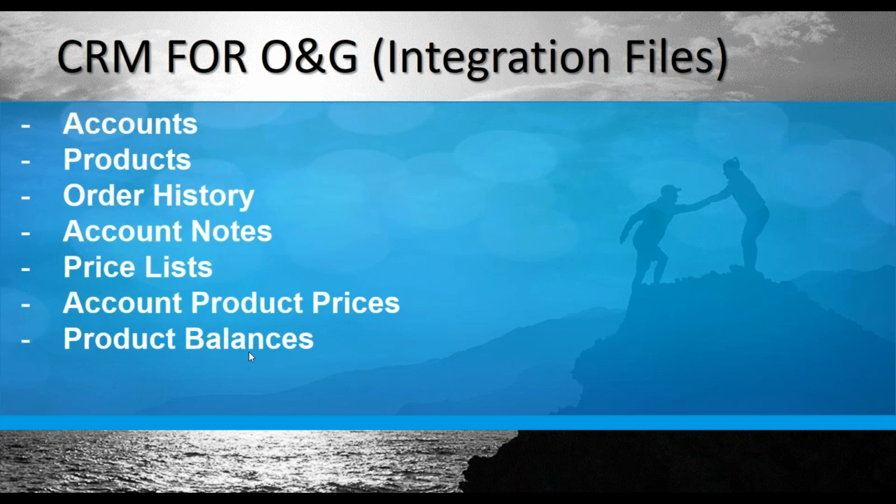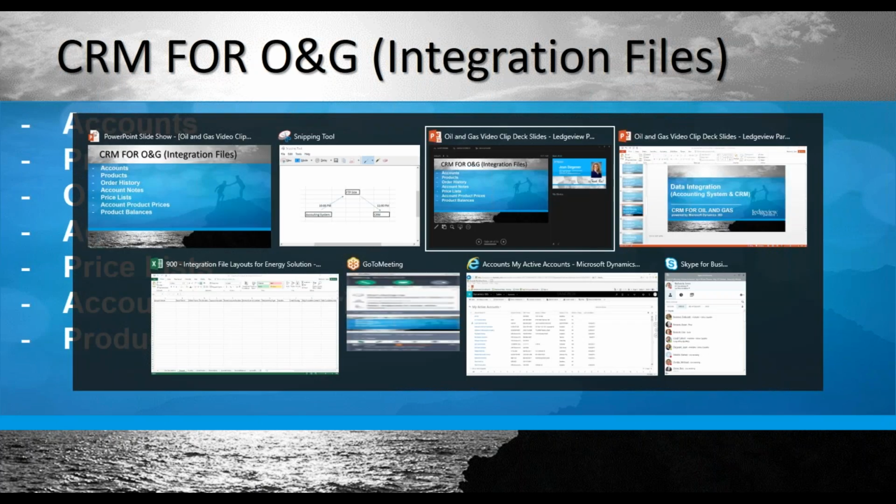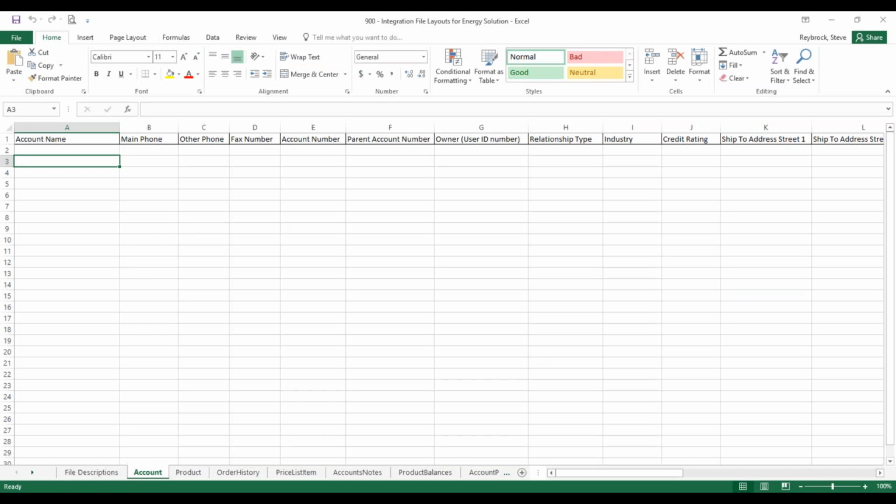Okay, so that's that. So how does this work? I just want to show you, it's easier to talk to folks in terms of a spreadsheet. One of the files that we talked about was your account file. Whoever is going to build these files might have to be a little bit techie, but ultimately it turns into a CSV file, which does look kind of like an Excel spreadsheet, but behind the scenes, it's just a lot of data separated by commas.